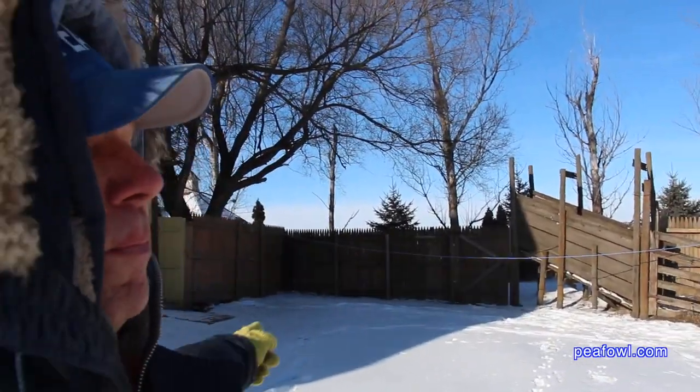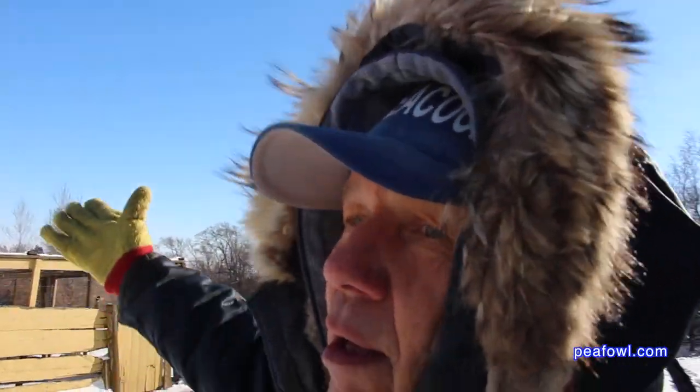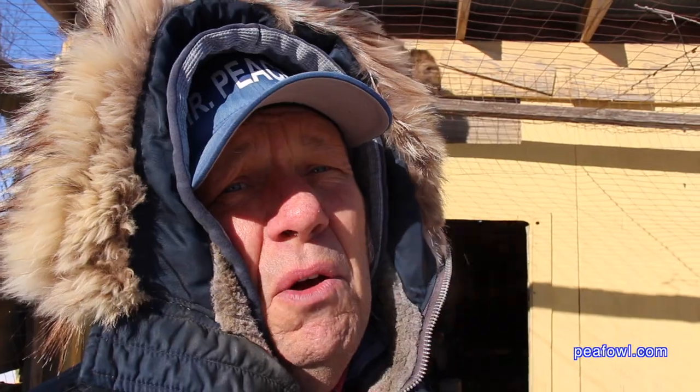We had to hook up a cord from the barn to the back pen, which is over a hundred feet in length, and run it through to the pen so that the water will stay unfrozen. Those peachicks that I mailed in have survived 20 degrees below zero Fahrenheit temperatures, along with wind chills that were 45 degrees below zero Fahrenheit. We use this electric water device, which keeps the water good down to zero degrees.